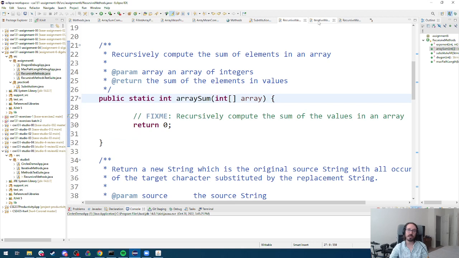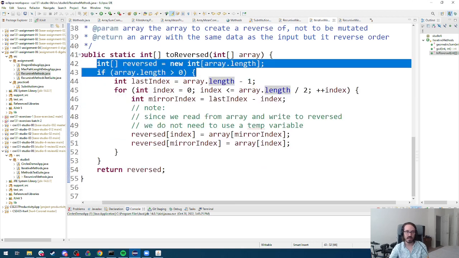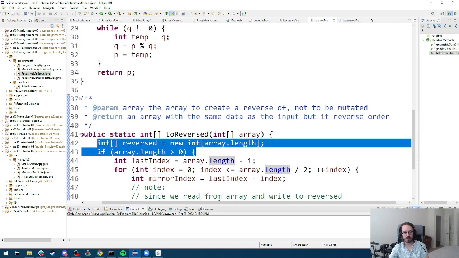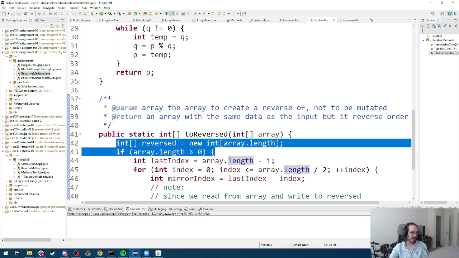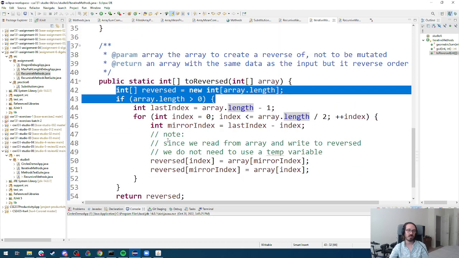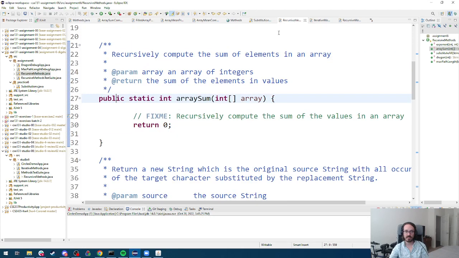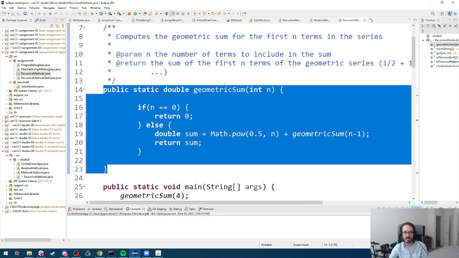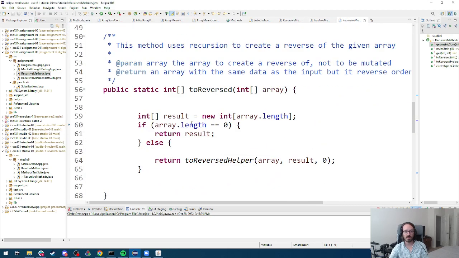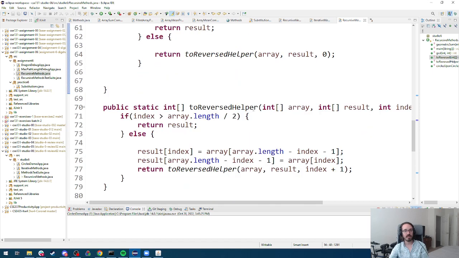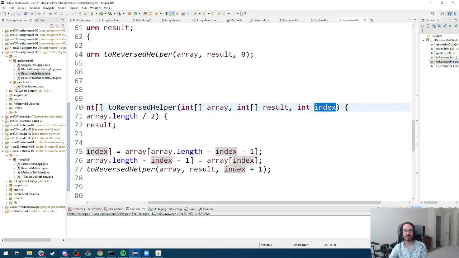And consider that it's going to be used for a similar purpose as what we use the helper method for when we reverse the array. In fact, I actually think that taking the sum of the array is simpler than the array reversal problem in some ways. So definitely take a look at the studio code for the reversed array method, and especially how we use the index to track our location.